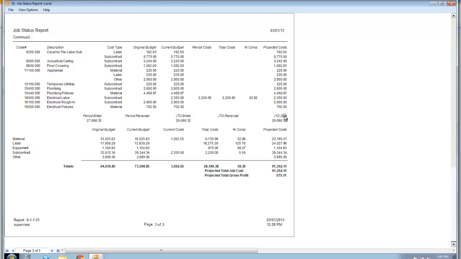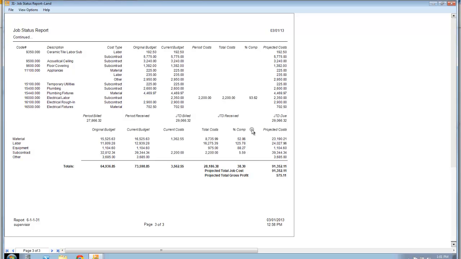But like I said, you can skip all this detail up here. What I see my owners do when they look at these reports is they just look at this bottom right-hand corner and they go, okay, I bid this job with a 20% margin, so I should be making $18,000. Uh-oh, something's wrong here. And wait a second, I haven't been paid anything on this job either. So in one little eyeball, I can look real quick and say this job is okay or this job is not okay. If it was not okay, I just roll back up and drill into the detail. If it's okay, I go to the next one.